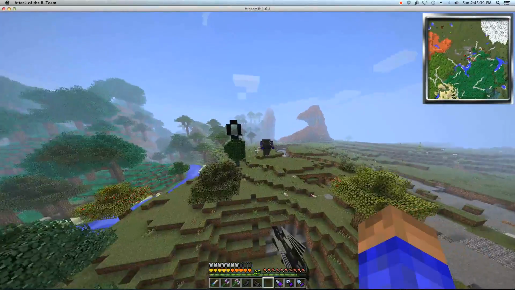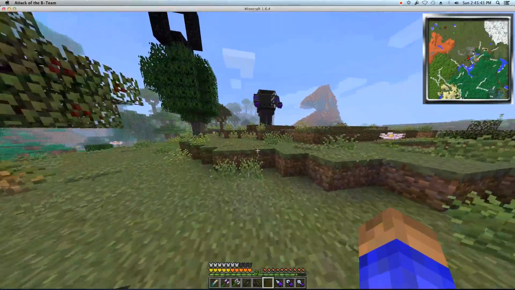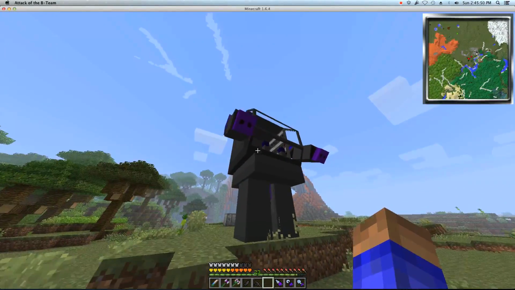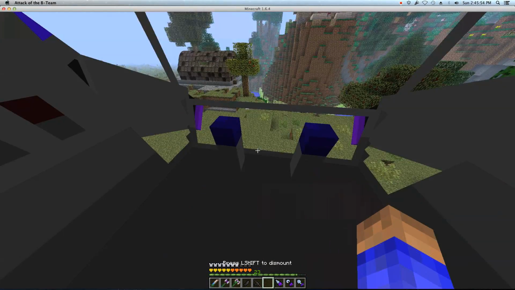Oh, look how cool this thing looks. Hey, stupid dragon, stay down, dragon, down, down. Oh man, I can't imagine using this. This thing is so awesome. All right, here we go. Jump in it. There we go, right click.